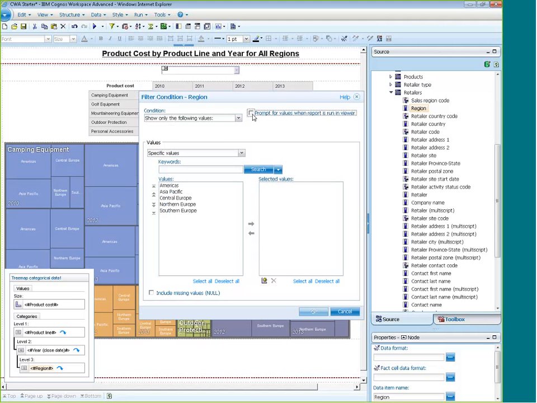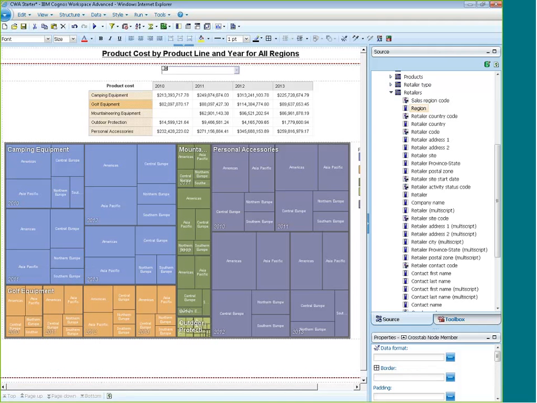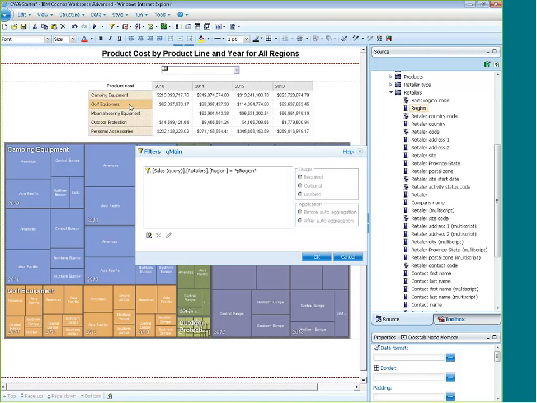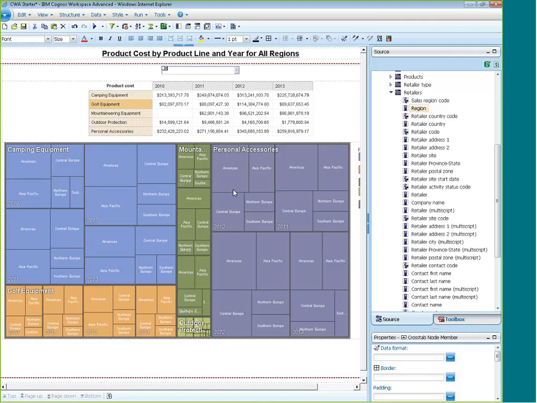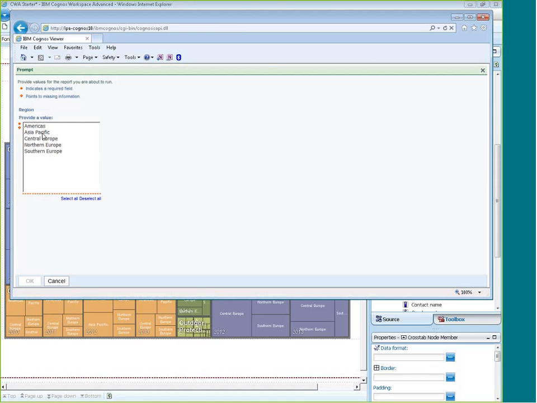And I'm going to use the prompt, and the prompt name, as I recall, is P region in the upper one. And if I use the same prompt name, it should stay in sync. No reason for me to guess, though. I can just edit my filters and verify that the parameters are the same. P region. Yep, we're good. So now in theory, if I've done this correctly in front of the live studio audience, when I run, it ought to filter both objects in the same fashion.